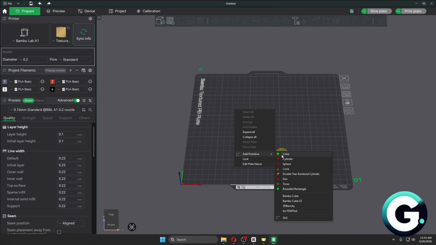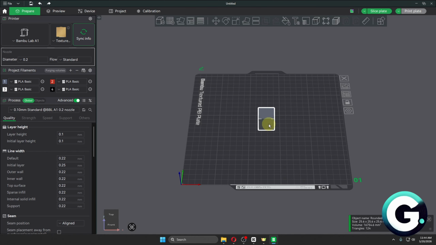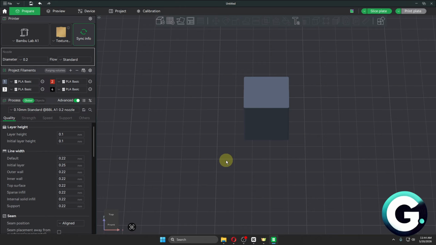And then you simply have to click on Cube. If you want to turn this into a rounded or smooth edge, you unfortunately have to select the preset right here, which is going to be the rounded rectangle. Now, the reason is because this is only a simple Shape tool. This is mainly used for printing, so we have limited functions right here.